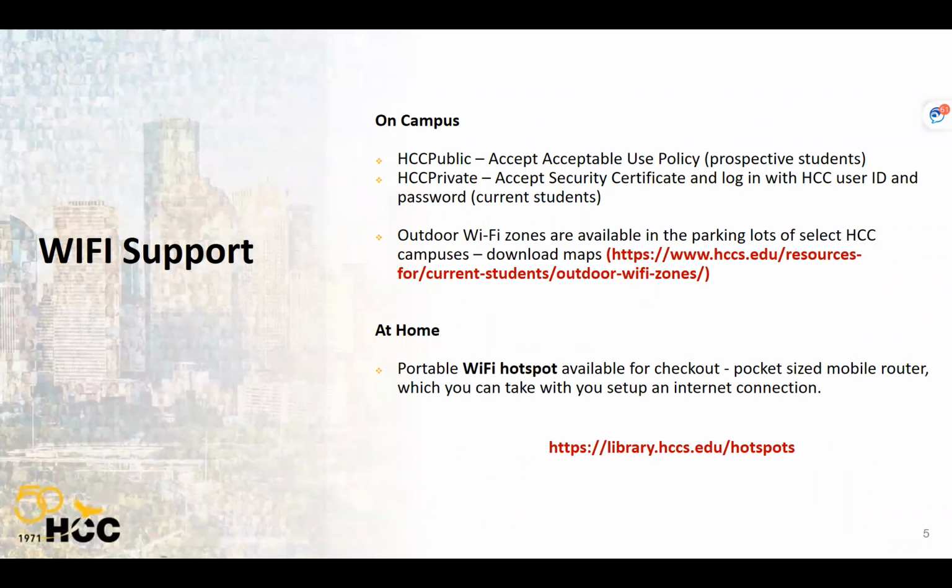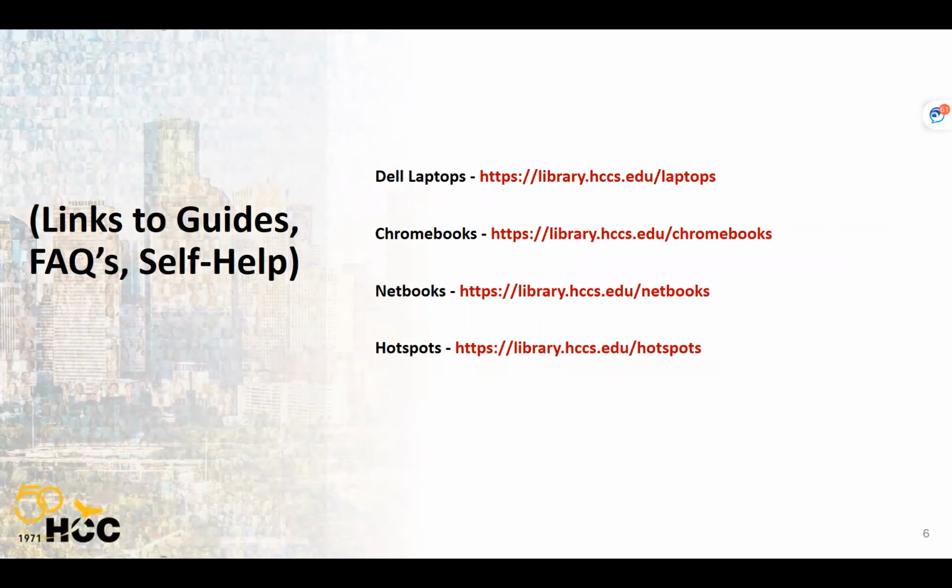At home, we are providing a portable Wi-Fi hotspot. You can check that out through our library services. And a hotspot is really a pocket-sized router that allows you to set up an internet connection on your laptop or any other device. So that's available, and the direct link is library.hccs.edu/hotspots.